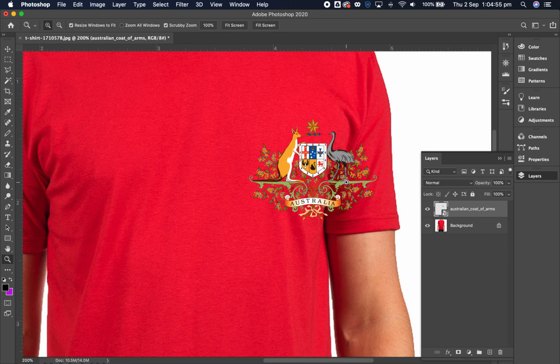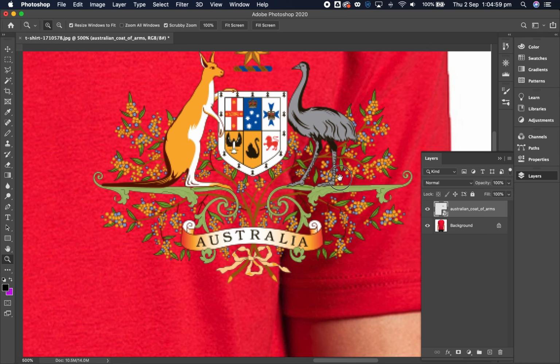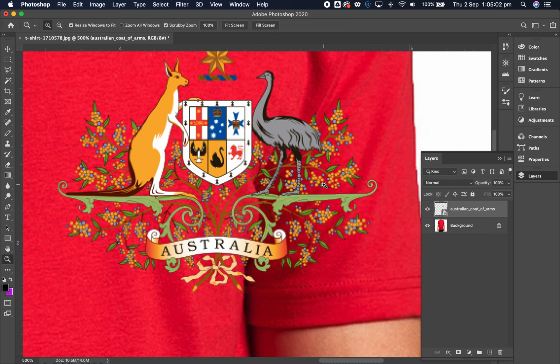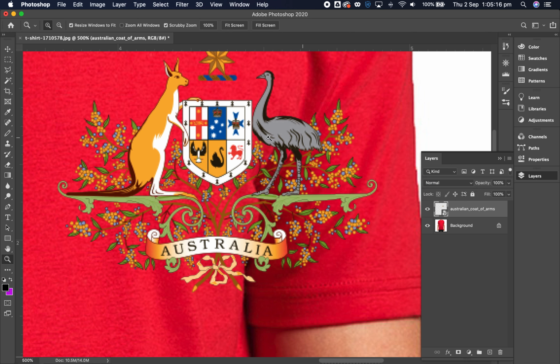Let's zoom into this. I'm pressing Z on the keyboard. I'm going to zoom in here. That is just the fan of my computer starting up. Okay, so we see here that if I go over to multiply like previously, or whatever other blend modes, it doesn't quite work. This time round we're going to be using other methods to create the shadow tone over top of this item here.